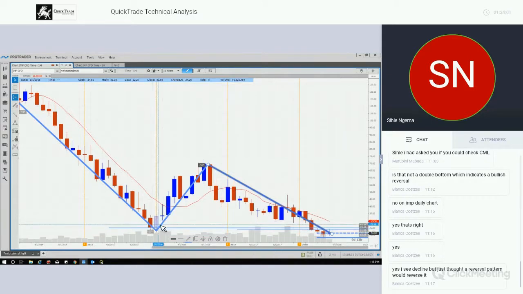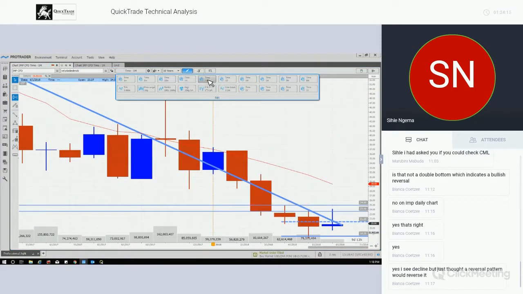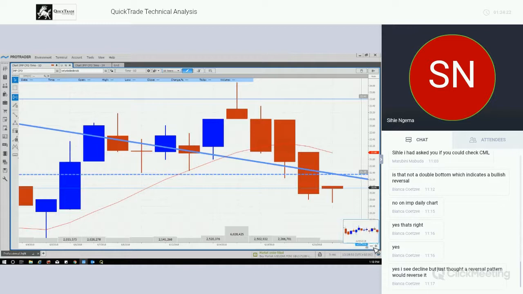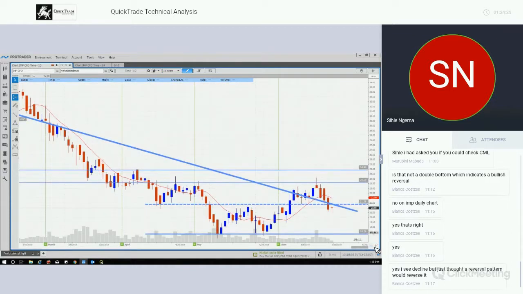Currently the market is undecided. It doesn't know what to do. But we are below that 2450, which, in my view, is an indication that the market is likely to decline even more on this one. I'm not looking at a very huge decline. I'm just looking at the price coming down to 1826, 1830. That's what I think the price is likely to do next on Implats. But let's keep an eye on it and see how everything pans out. I think that's what is going to happen though.